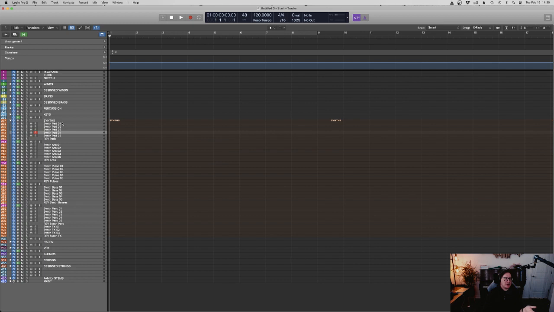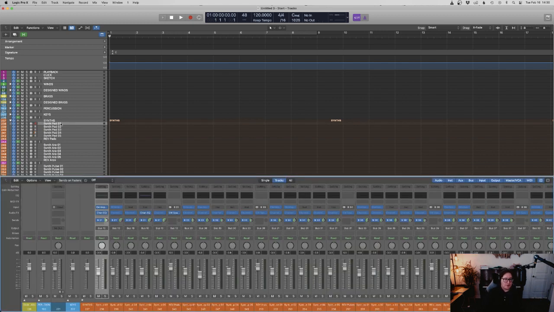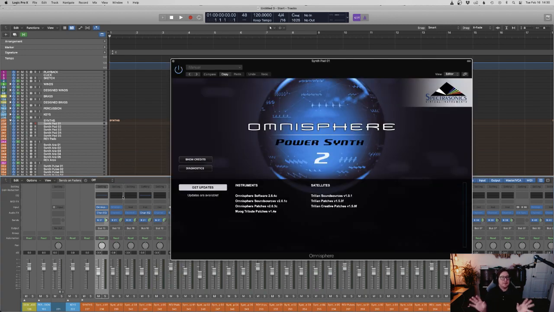I have an Omnisphere loaded in the first two just to have Omnisphere ready to go, but I never use that patch. I just have a generic Omnisphere pad loaded so I can get the instrument up. Omnisphere is the only one of the few VSTs I actually host locally here on the DAW machine. The rest is all somewhere else.